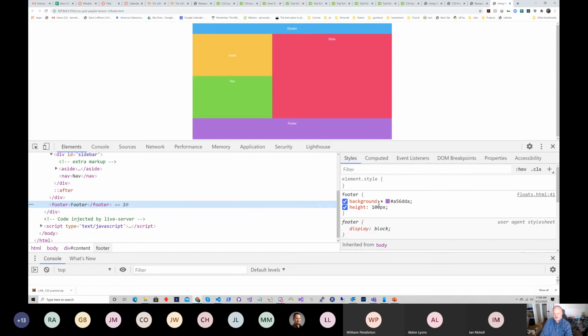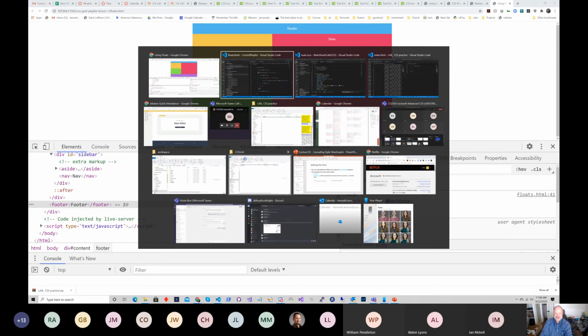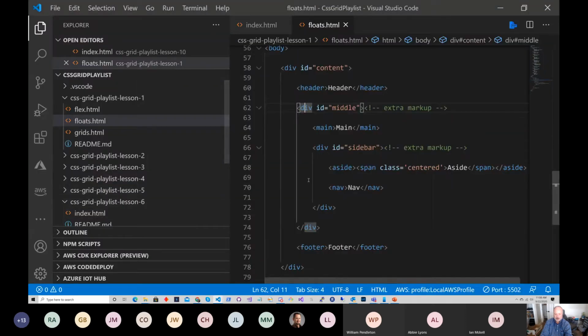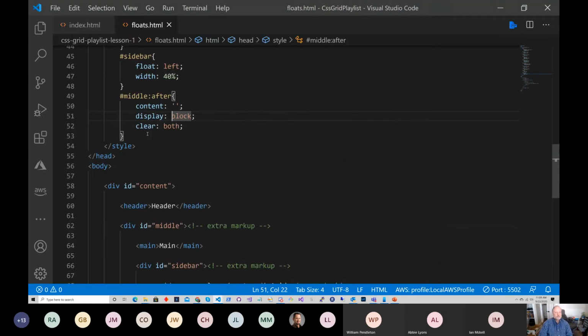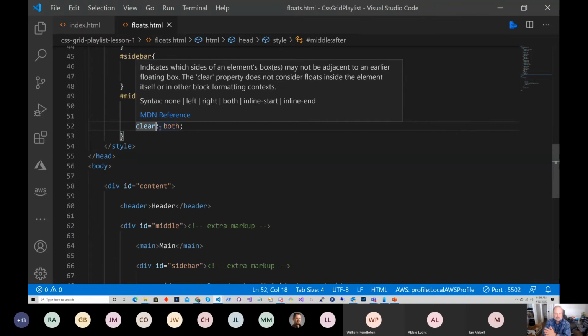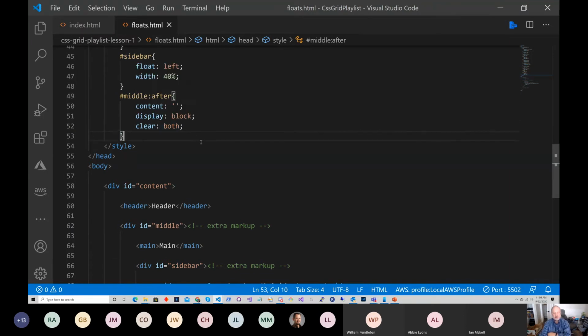Can someone who's a web developer explain this CSS code real quick? Is anyone familiar with clearing floats?